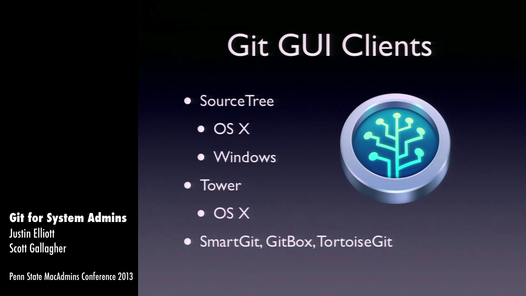As Justin mentioned earlier, he's a SourceTree fanboy. I'm in that thing too. It's a great product from Atlassian, and it's totally free too. That works on OS X, and they recently came out, I think maybe a month or so ago, with a Windows version. So that's another great one.